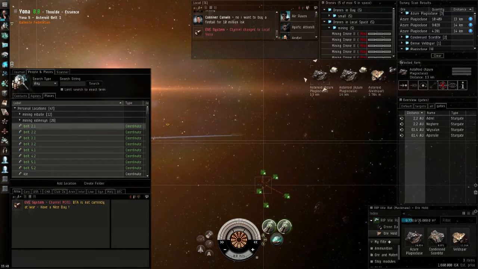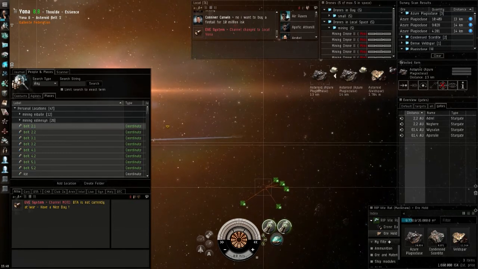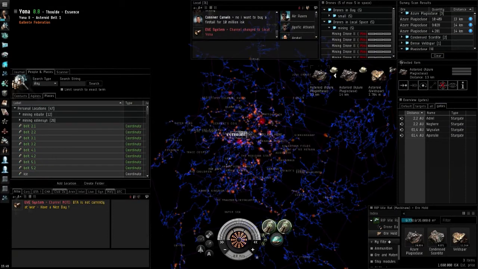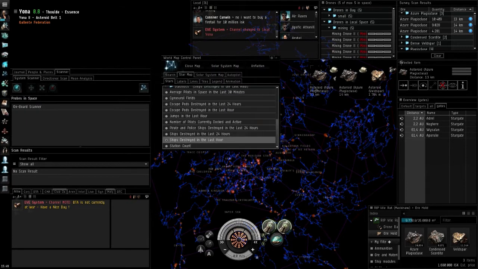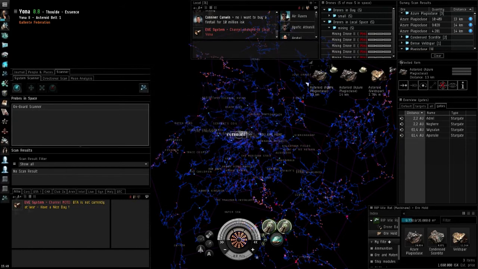They lit a few hundred Cynos in one system. What this did, if you go to the map, you can select a filter. Let me get that one. Where is the map stuff? Right there. You can select a filter for sinusoidal fields. Now at the time, you can see some small blue dots, those are Cynos, but because of 200 Cynos in a single system, the entire universe of EVE Online was lit up by those Cynos.